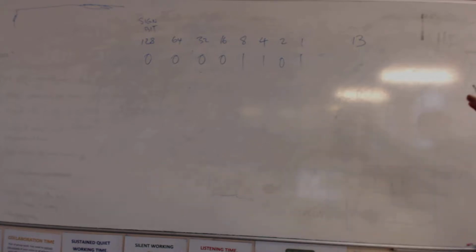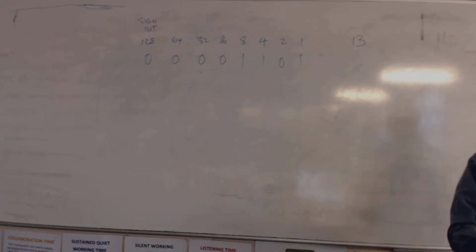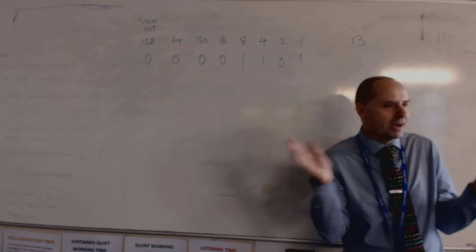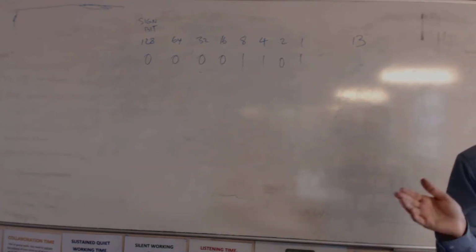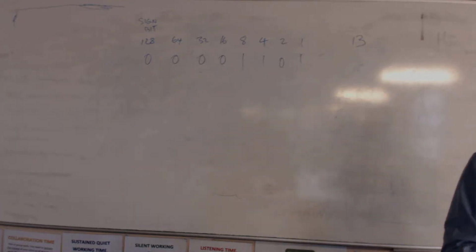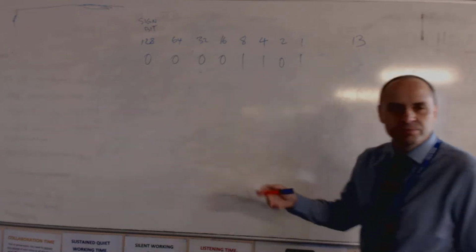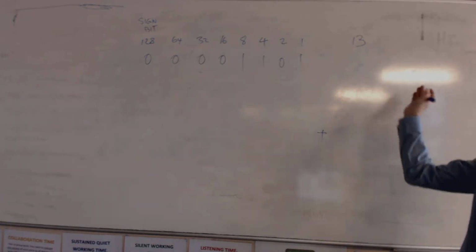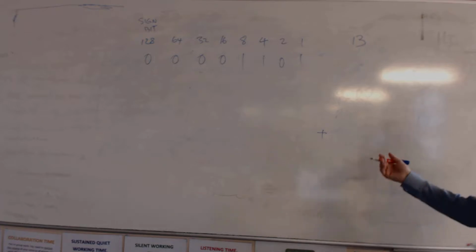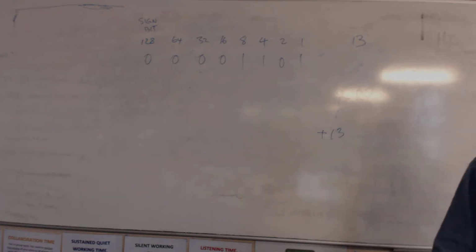Okay. If that bit is 0, it means the number is positive. So whenever you get told in a question, oh, this bit pattern represents a signed number held in sign of magnitude, your first thing to do, if you're asked to say what it is, is look at the sign bit. So you say, okay, that's positive. So write down a plus. Then read the rest of the number. So you say, oh right, it's plus 13.